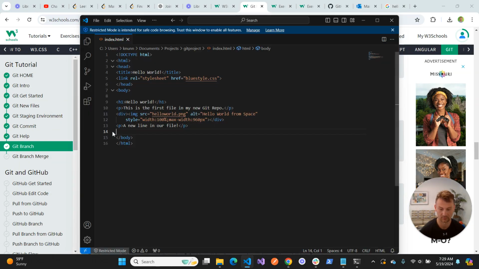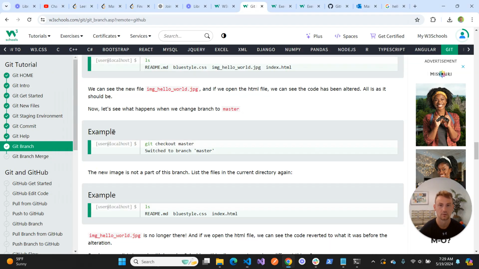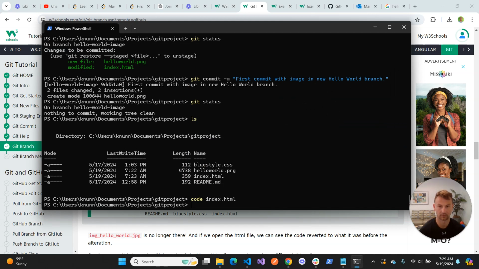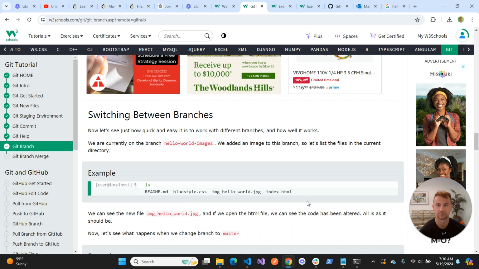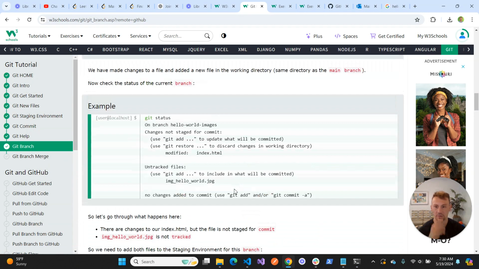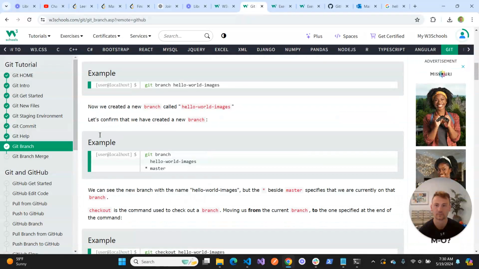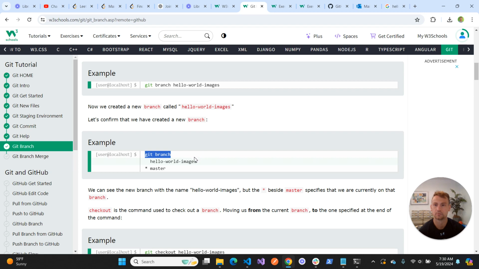Okay, so I'm gonna get out of here. And now we're gonna go git checkout. Is it main or master? How do I view all branches? Git branch.